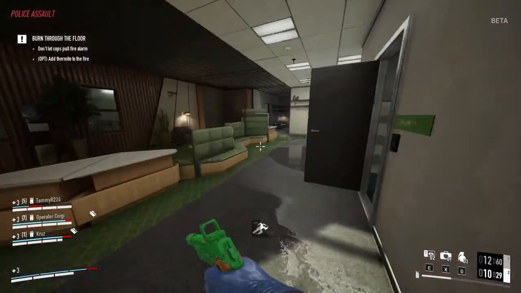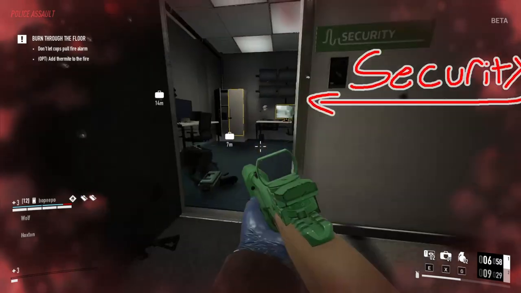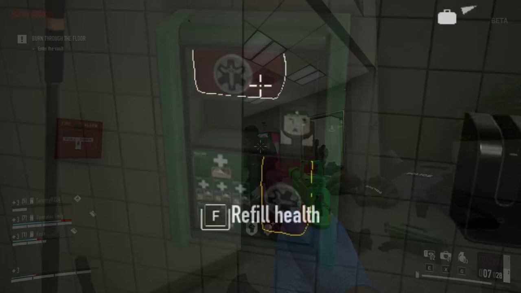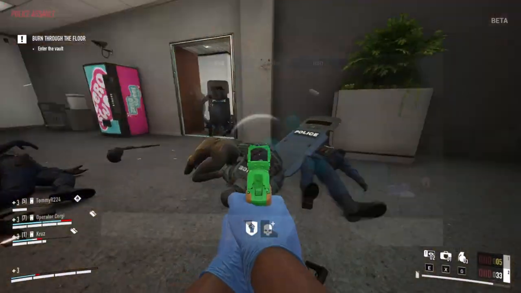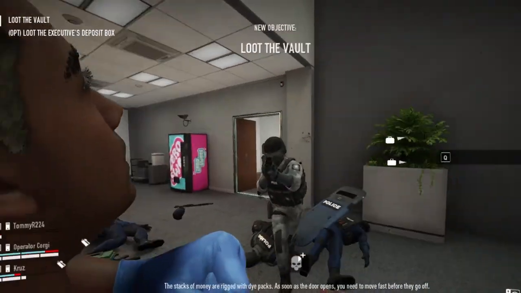Okay, the sprinkler control panel will have a marker to show you where it is. Hold F to turn that shit off. The cabinets in the security office have ammo, and in the bathroom is medkits, so use them. Also, hostage cover is useless unless you are damn good with your pistol aim, because if not, a SWAT will hit you like a motherfucker.